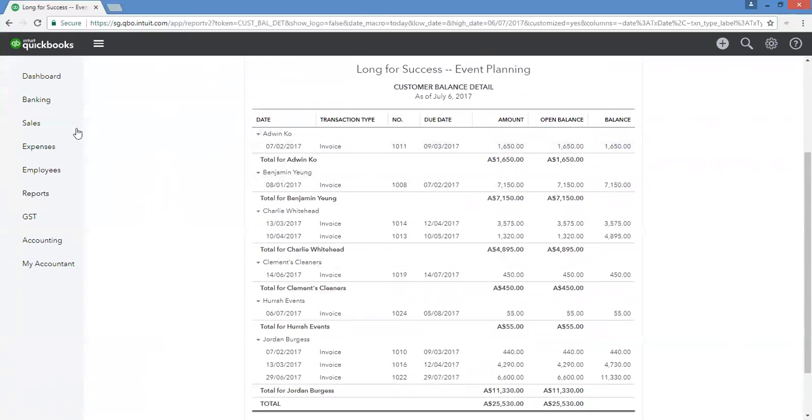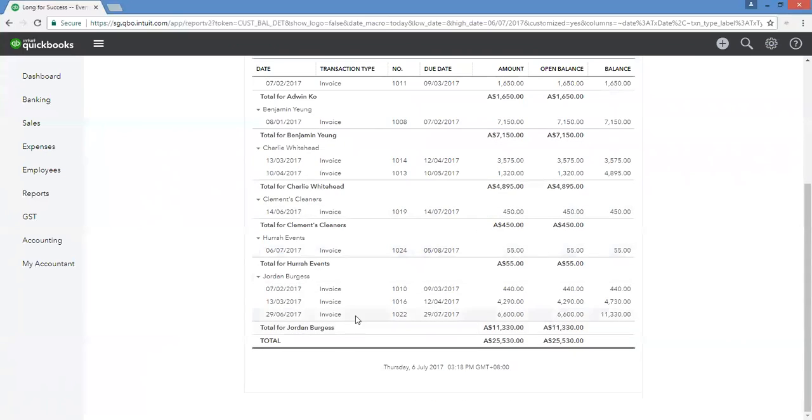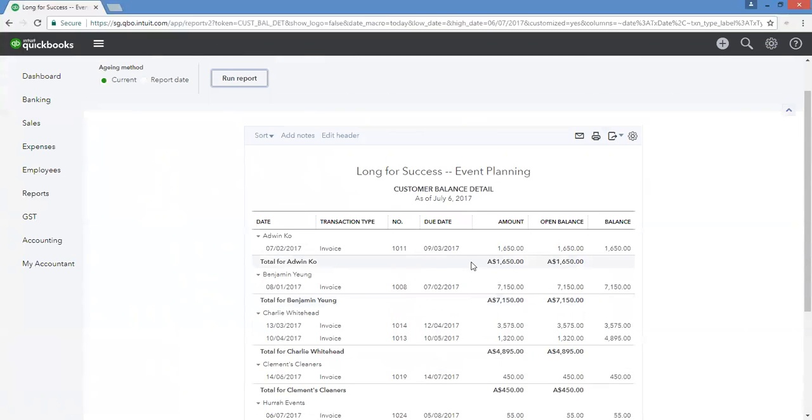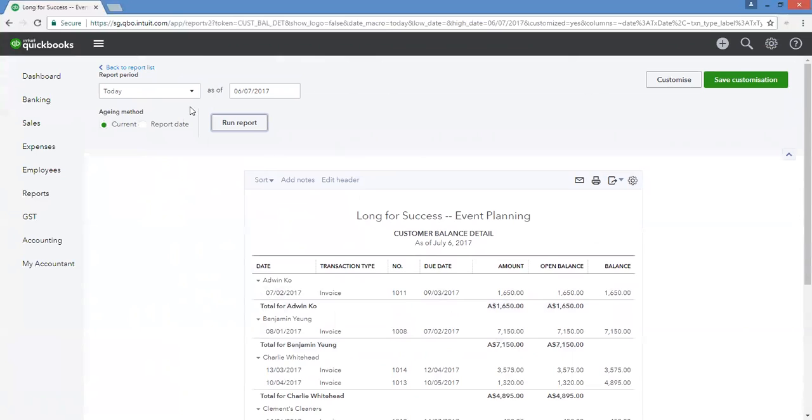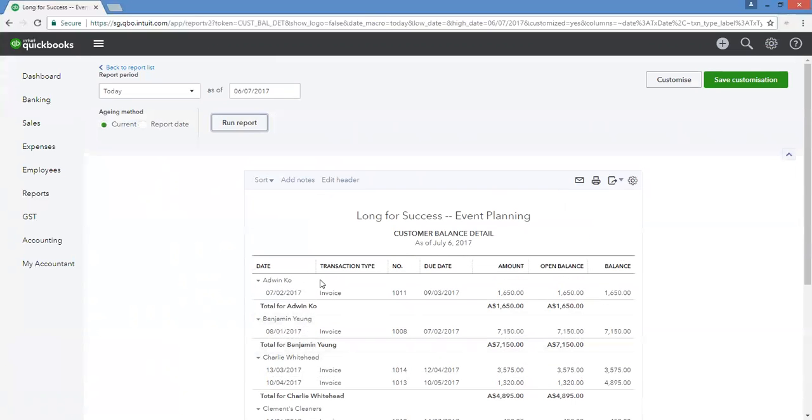And it's really good to ensure that you do your banking at least every week or fortnight, depending on what your payment terms for invoices are. Go and have a look at this report, and whoever's not paid you after you've done your banking, after you've put all the receipts in, then it's time to call them and say, okay, Jordan, this is now the 6th of July. Why hasn't this invoice been paid? So that is a really, really important report, and that is why we are in an accounting software such as QuickBooks Online, because you can have this up-to-date information and look at how much money these people are missing out on. So always be staying on top of your debtors, and always be looking at this report and keeping your accounts up to date.